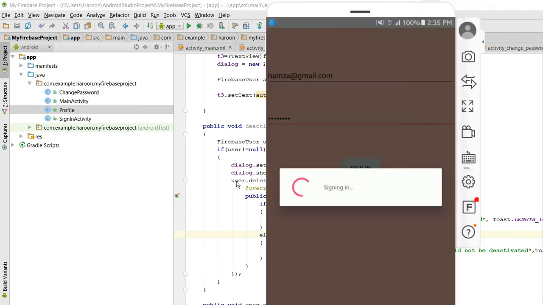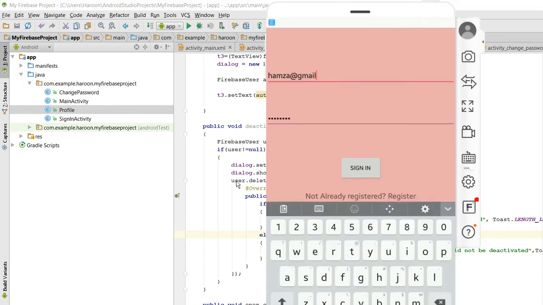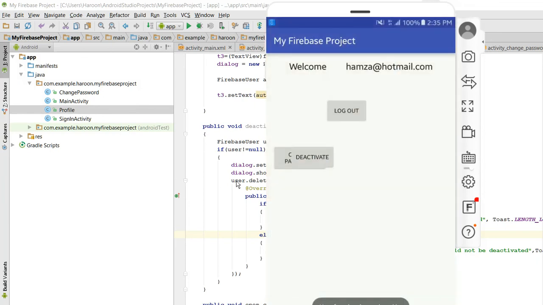Hamza123. Now when I click on sign in, user not found. Sorry, Hamza at the rate of hotmail.com. Now when I click on sign in, as you can see, user found.